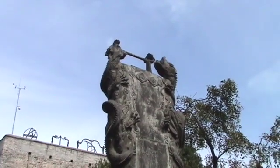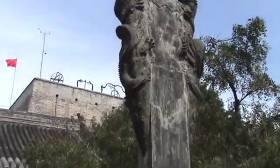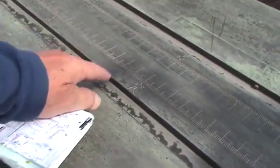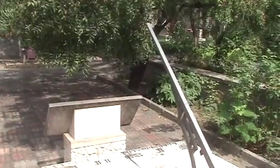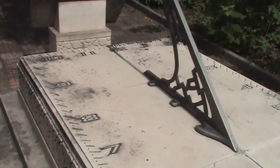This is some kind of a sundial. You see that bar up there. It shines down, particularly when it's oriented correctly to the sun. It shines down here. And here, for example, you see where it's touching, where this is calibrated. Notice the Chinese figures there. The thing that's interesting is the sun changes location during the year, so you wonder how that's accommodated. This obviously is a sundial, suggesting that right now it's exactly 12 o'clock.